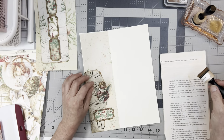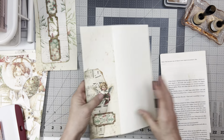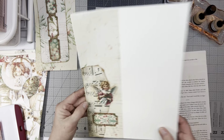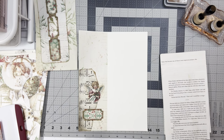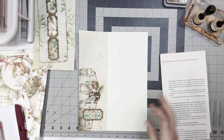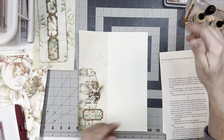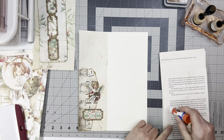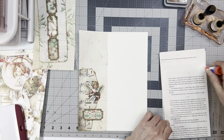And put a little bit of ink over her face, so maybe you can't tell that she had surgery. Okay, so that one's done. And this will probably wind up being a journal card bit here, to be honest with you. Where'd my glue go? Let's glue this bit down because it is a little glued up now.